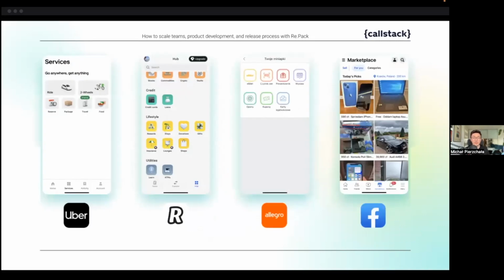On the West, we have Uber, which is ride-hailing, scooters, food delivery, and everything around delivery in one app. There is Revolut, which is everything around finance. There is a Polish e-commerce app, Allegro, which is everything about buying things locally or from the entire country.